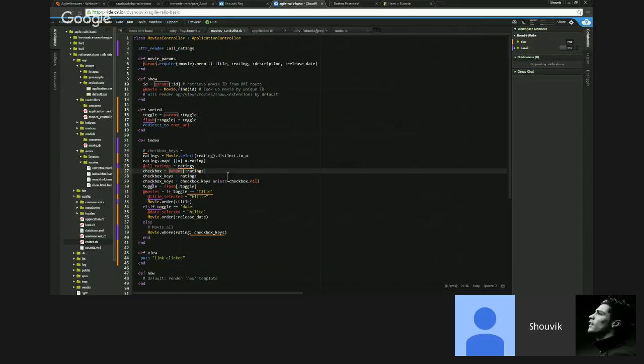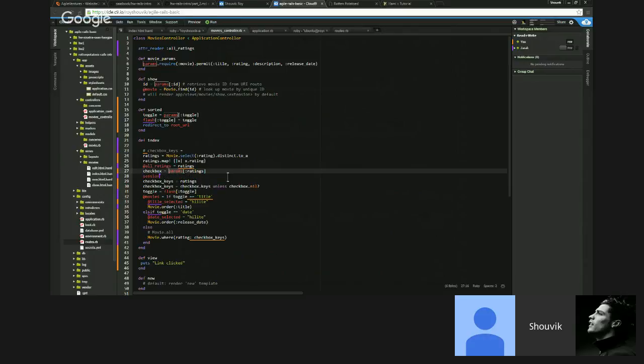So if I say session checkbox is equal to checkbox keys. Maybe just after you read it from the params hash, just after that we can store it as it is. Okay, so checkbox, like that.